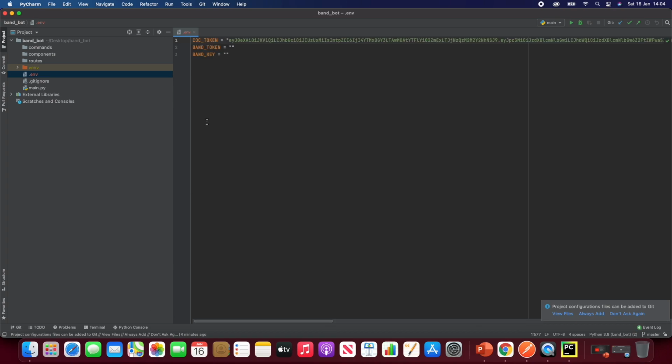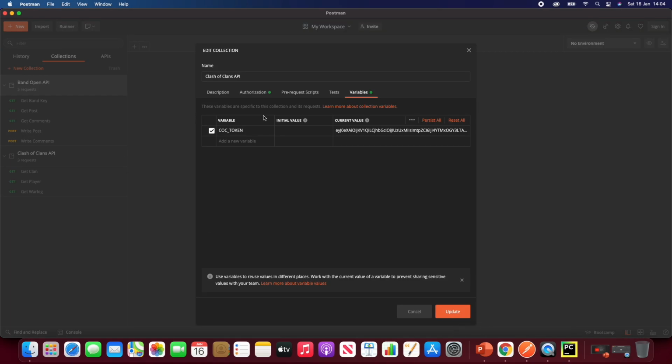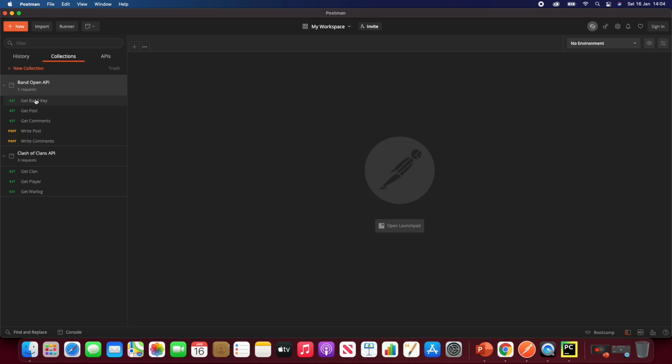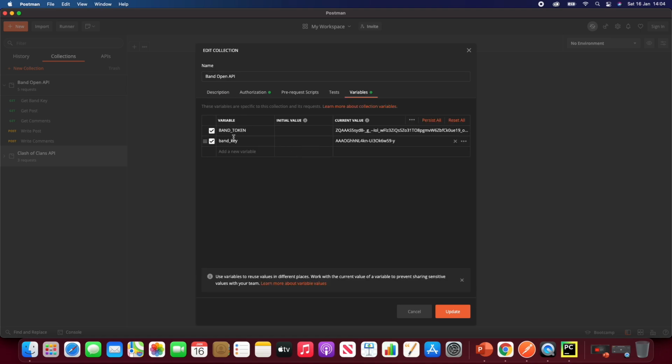Let's come over here. The next one is going to be the band token. So I'm going to go back to PyCharm real quick, cancel that out. And next, we're going to go to edit here, then variables. Now you can see I have a band key stored here as well. In case you don't have this one, I can recall from the previous portion that I directly used this in each of the requests. So you can grab it from there too. This is just to let you know that when you open up, you might not find this here, but you should be able to find the band token. So let's go ahead and copy this.